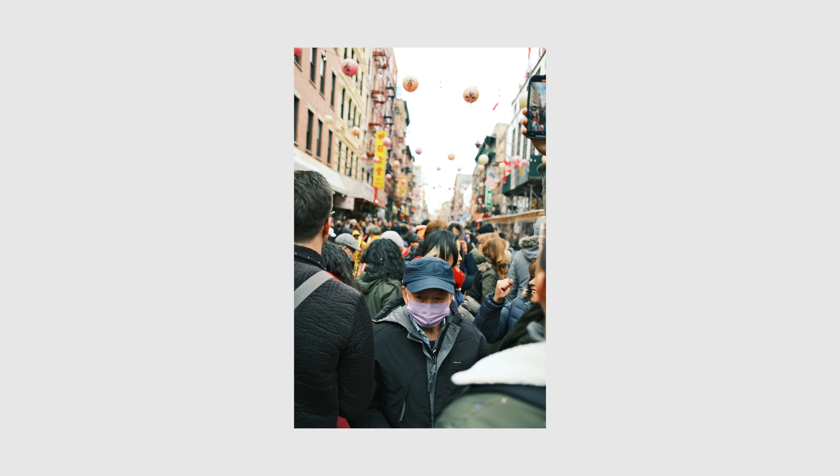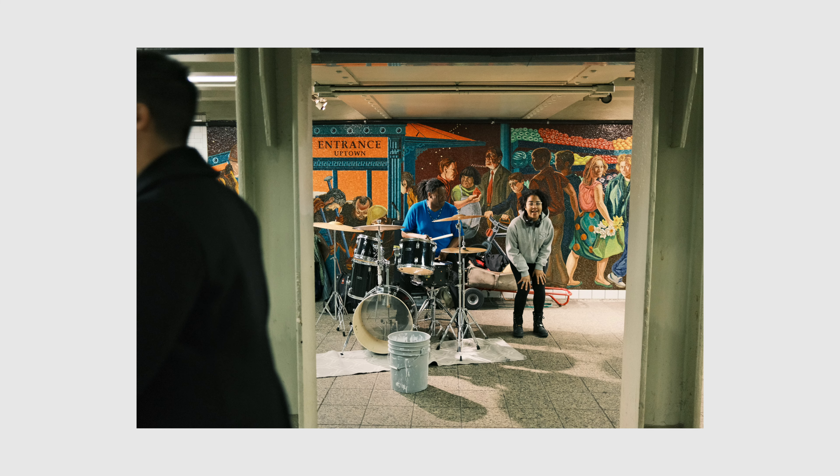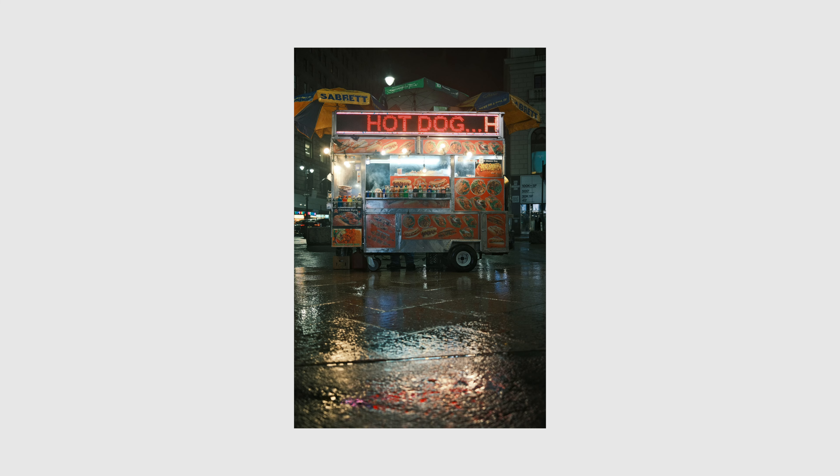I've got to make the shot happen. I'm also working on a custom film recipe called Big Negative that I found on YouTube — I'll link that. It gives a really cinematic look, brings out some warm tones and some greens. Super cool. It really just makes my images from New York City look like a movie scene. It's incredible. I love it. I've been shooting almost exclusively on it.